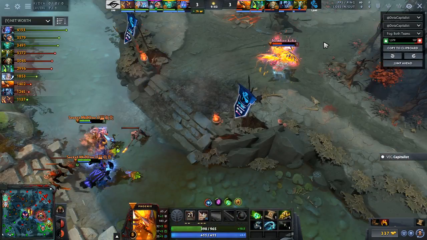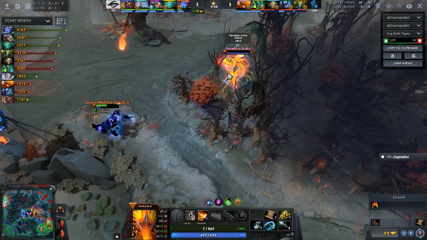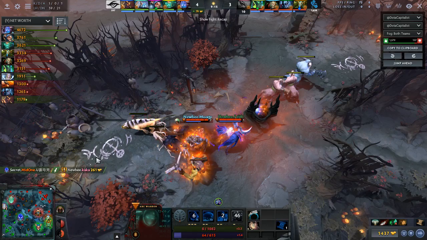Kaka does not have a Supernova, needs to dodge this Spark Wraith, but he's going to be hit by both of them. Another Flux comes in, he just can't seem to get away. Final Spark Wraith will reveal him. The Flux takes the kill. So good play by Mid1, seeing that opportunity. He picked up his Hand of Midas, already has another 1,500 gold.